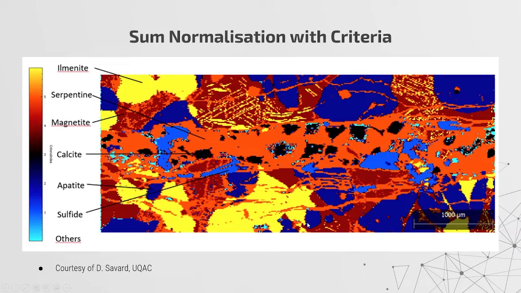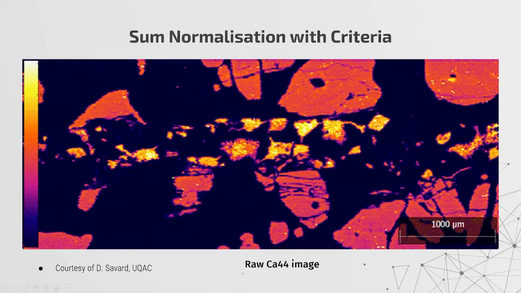And the reason why they're an interesting example is because if we look at the raw calcium-44 image, what we can see is that it looks like our apatites, our phosphates, which are these big grains here, have about middle calcium counts. But our calcites, which are in this middle region here, which I think is a vein of some sort, actually appear to have quite high calcium counts. And that's really just due to yield factor differences. The calcite ablates much more easily than the phosphate, so it looks like it has higher count rates.